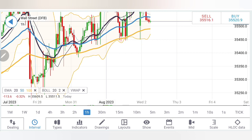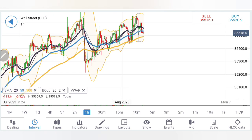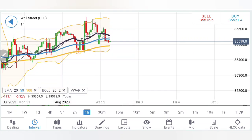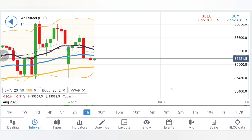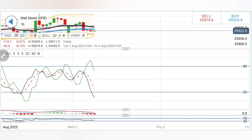300. Now, we have discussed this several times that till 35,200 US30 has got maximum support. Below that, it is a must that it should try to hit the 34,900, 800 zone for once. So I will definitely watch out how it behaves at around those levels. Since then, you can see it is trying to give you lower highs, higher lows. So be careful here. Also look at the early charts. The candle size is getting smaller with every move, and hence the bearishness is getting diminished here.